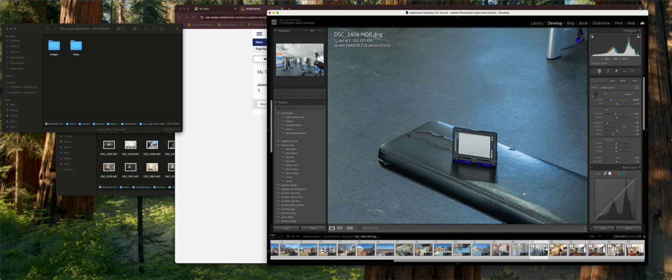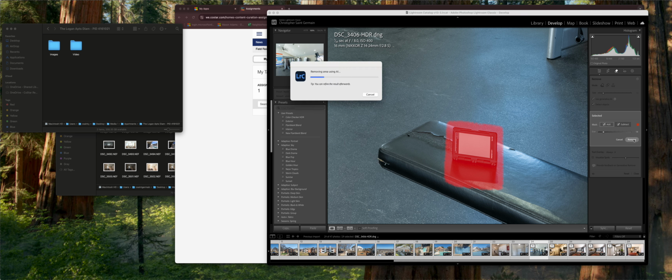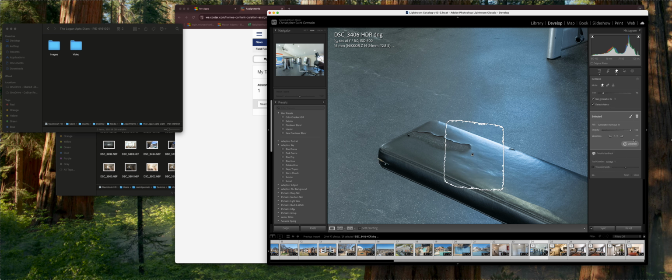But now I got this thing in my picture that doesn't need to be there. So what am I going to do about that? I'm going to grab this little eraser tool, and we're going to use AI. So this is generative AI. I'm just going to draw around this thing and its shadow, because if you don't draw around the shadow, AI will place something there that it thinks made the shadow. So let's go ahead and draw this out. It's going to create a mask, and then I'll click remove, and it's gone.